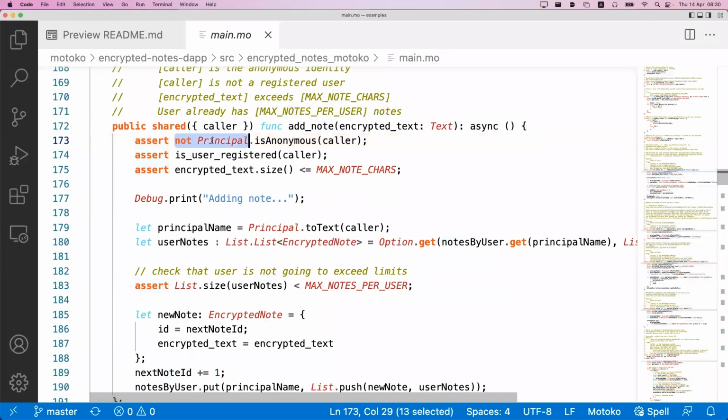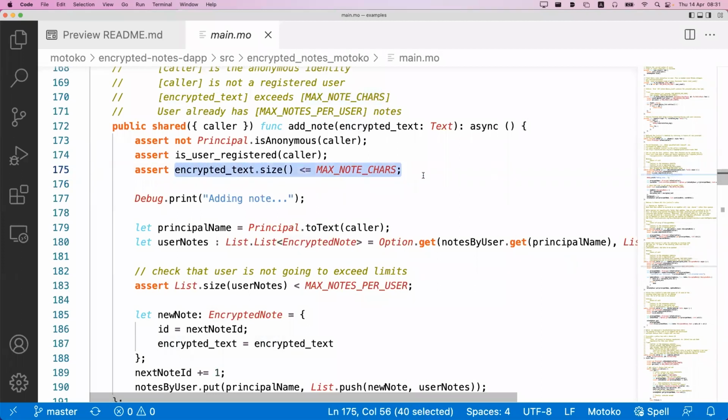In particular, we're checking that the anonymous principal, so an anonymous user, cannot invoke this function, which is a way of saying that only registered users may use this service. And then we also assert that the size of encrypted text is within the bounds that we constrain.